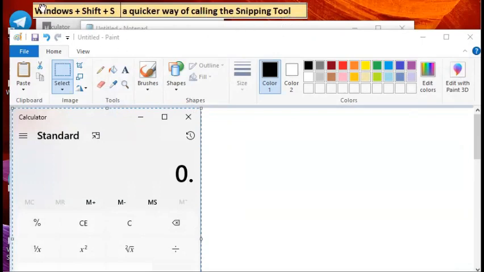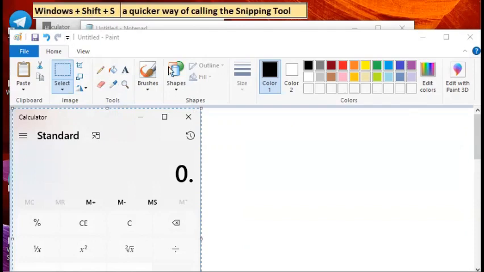Although, if you think this is too much for you, meaning why have a combination of three keys, you can have that option of specifying a different key combination within Snipping Tool itself. Anyway, we'll try this.